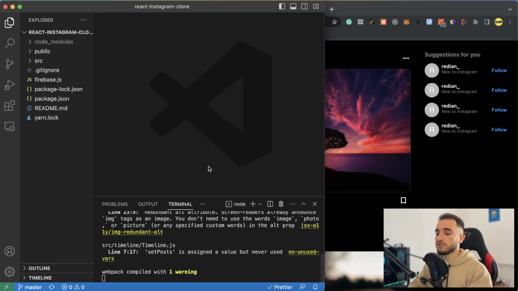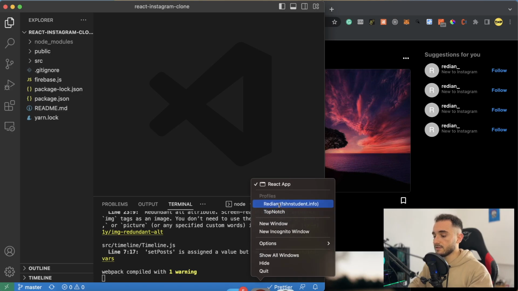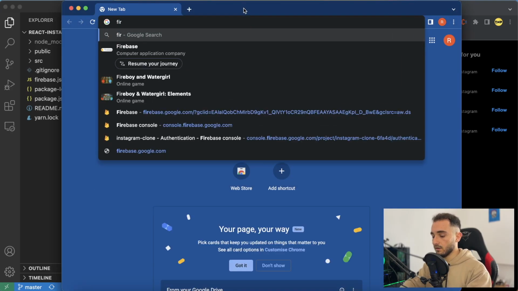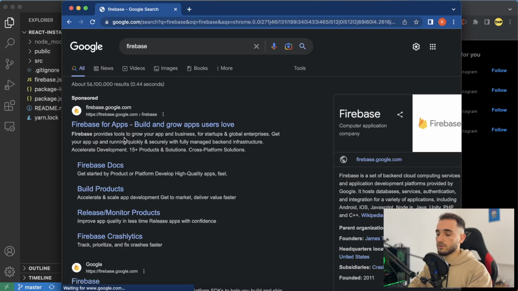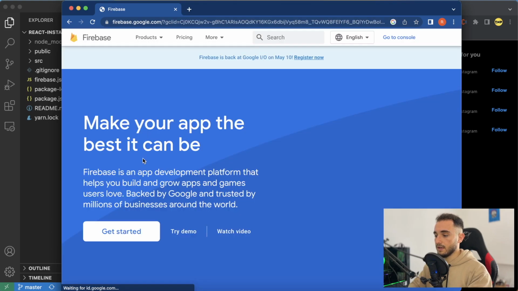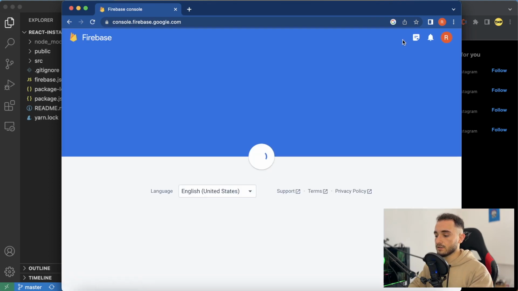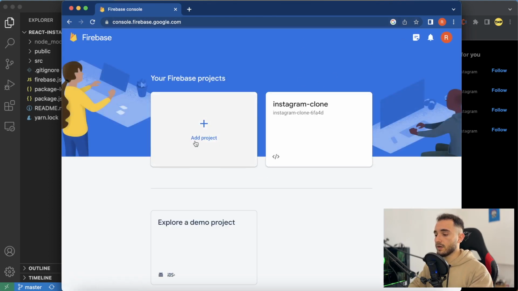So the first thing you have to do is just to go to Firebase and log in and create a new account. Just go to Google and search for Firebase, and you have to create a new account. You can use just your Google account to do that, and it's very easy. After you have created your account, just click go to console, and you just have to create a new project.